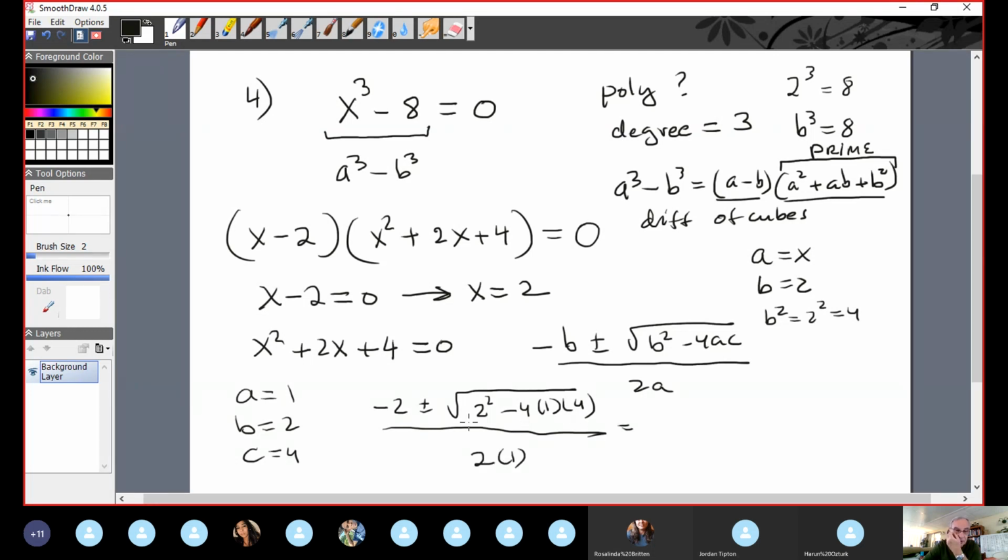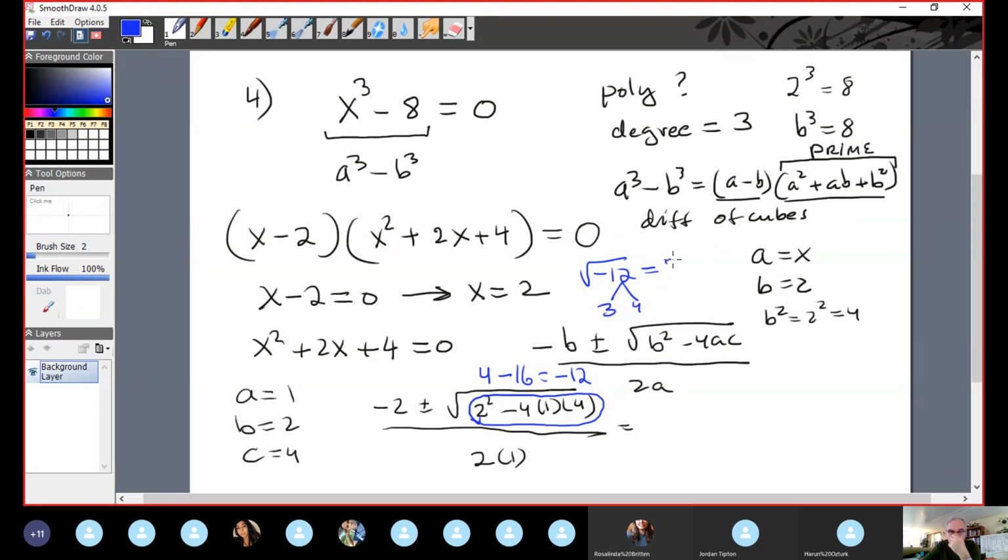As always, we focus on the expression inside the radical. So 2 squared is 4, minus 4 times 4 is 16. And 4 minus 16 is negative 12, no? And the square root of negative 12, one more time, is imaginary, right? Because there is a negative quantity inside the radical. Let me see, 12, I break it down, prime factorization is 3 and 4, no? And the square root of 4 is 2.